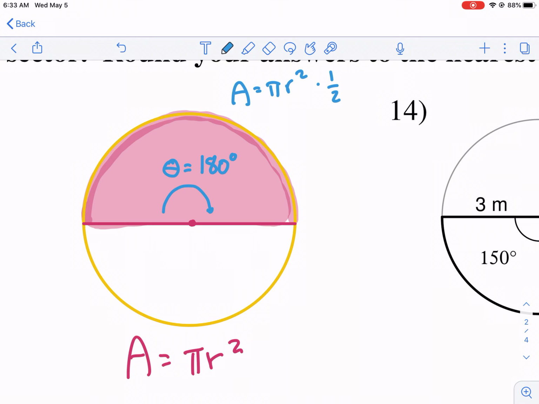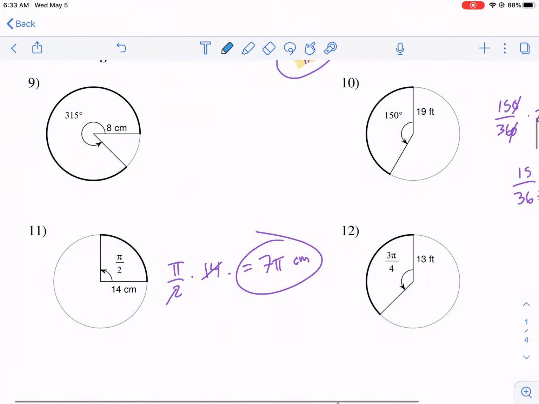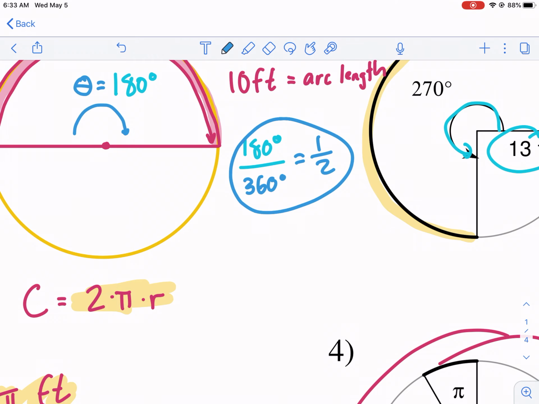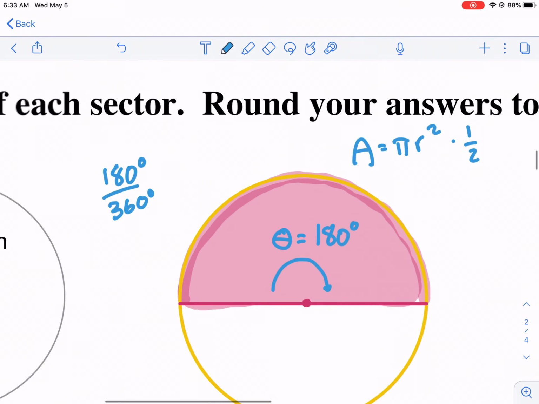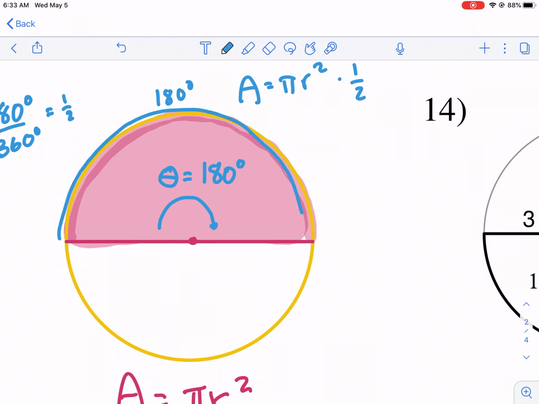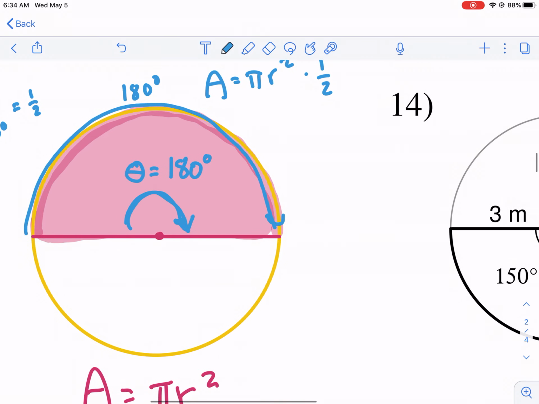How do we know? Well, let's take 180. We divide it by 360. This is akin to what we did with the arc length in the first example. Same deal. We saw that 180 divided by 360 is 1/2. Here, 180 divided by 360, 1/2. So you can see that we can find the portion of the circle by taking 180, or whatever the measurement is given for the arc measure, or the central angle. Both are equivalent. So this would be the arc measure going around the outside, central angle going around the inside, and we divide that by 360, the total measure of the circle.